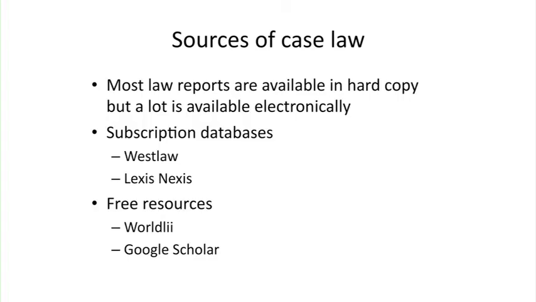In terms of where you can search, most law reports are available in hard copy, and so you can check whether you have that hard copy series in your library. However, a lot of law reports are available electronically now on subscription databases. So do check what you have access to when you're doing your search. There are also free resources available on the web. A number of the legal information institutes that we already mentioned in relation to legislation also have case law, although they tend to be just the judgments and not the added extra information. If you were looking for US case law, there's also Google Scholar, which has a very good collection of US case law material.